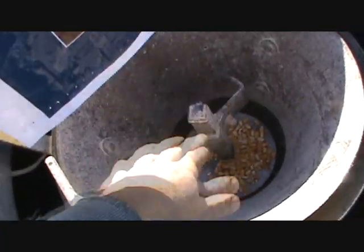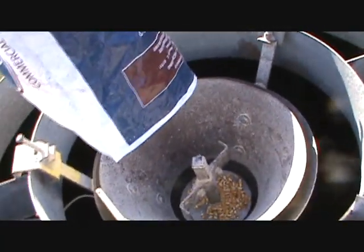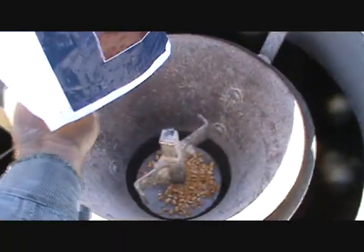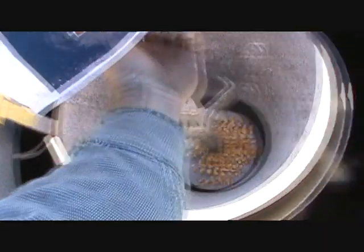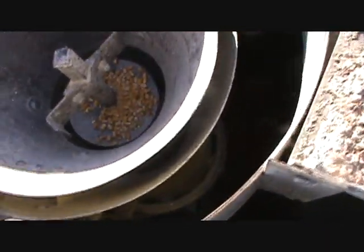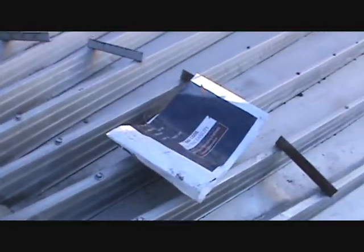I've got it fixed up on there with a piece of duct tape — a whole roll. I duct taped it fast and also made sure there was enough clearance so the corn would just fall straight down through there. I think it'll be okay. I can get my arm up in there — definitely plenty of room for the corn to fall through.